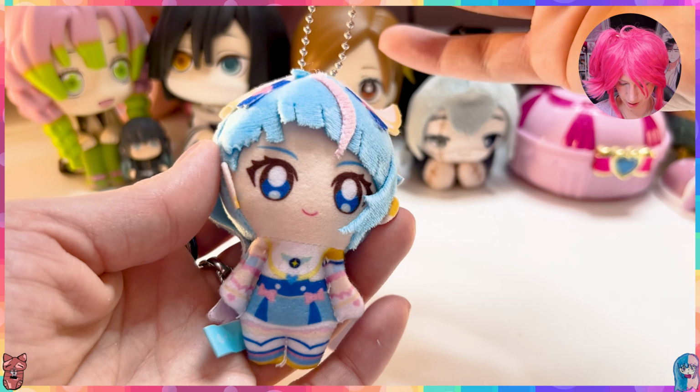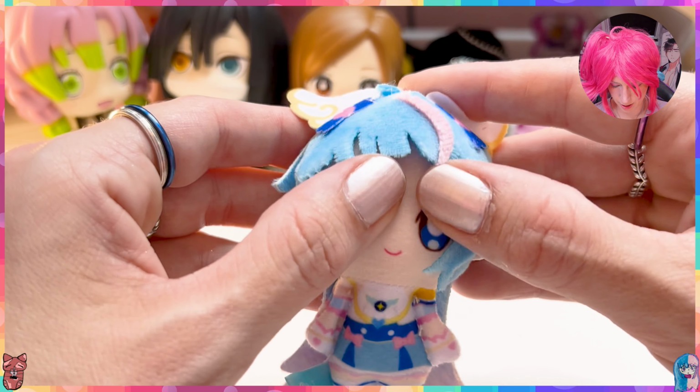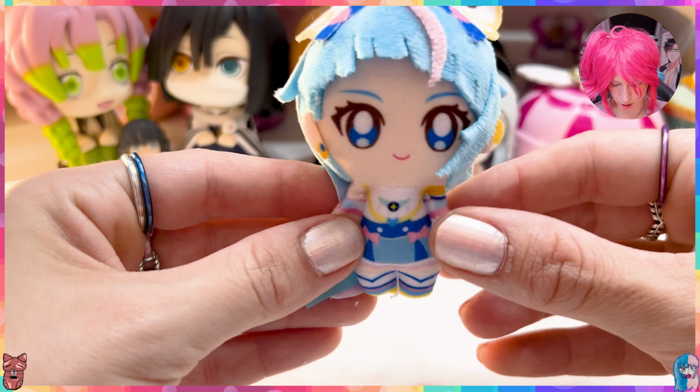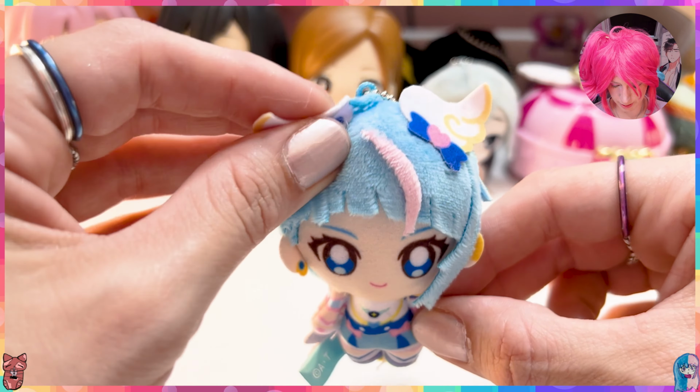And this is how you can clip it on your bag. I think she still needs to be a bit poofed up, because she has been stuck inside that box for God knows how long. And we need to make sure that your floppy ears, come on, floppy ears, there we go, are set up straight. Well, actually, maybe I can, oh, look at this. I could actually wear it as a necklace, because it's that tiny.